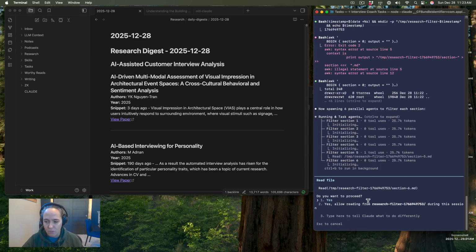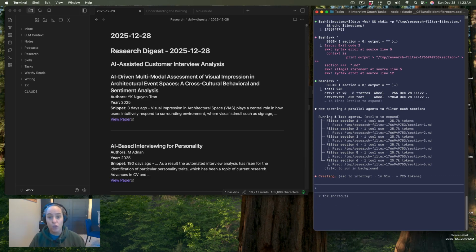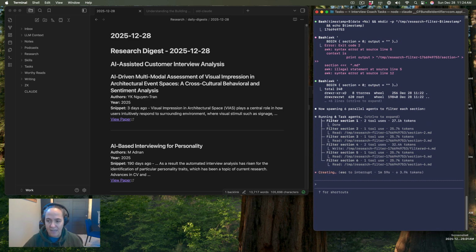One of the things I had to do to make this work really well is, we are working with large files. And so I'm relying on the file system to offload the context window. So you can see all the agents are reading and writing from a temp directory. So the main agent split the big file into 6 sections. It didn't pass the section to the agent in the context window because even a section can be really big. Instead, it wrote it to a file and it passed a file path to the agent. This is really important when you're working with large data sets. We've got to manage that context window.